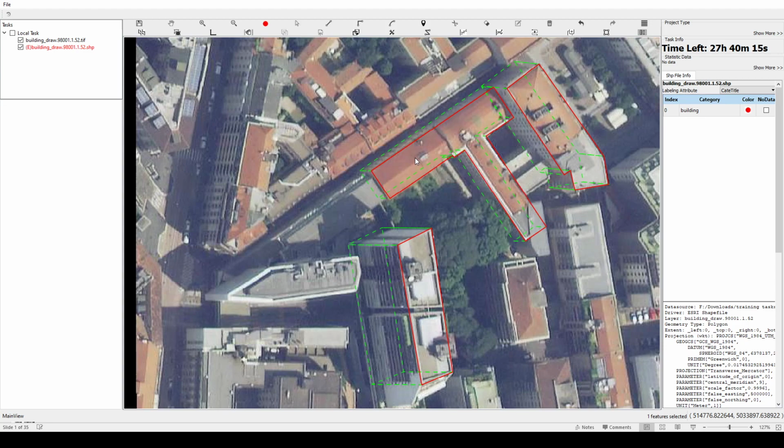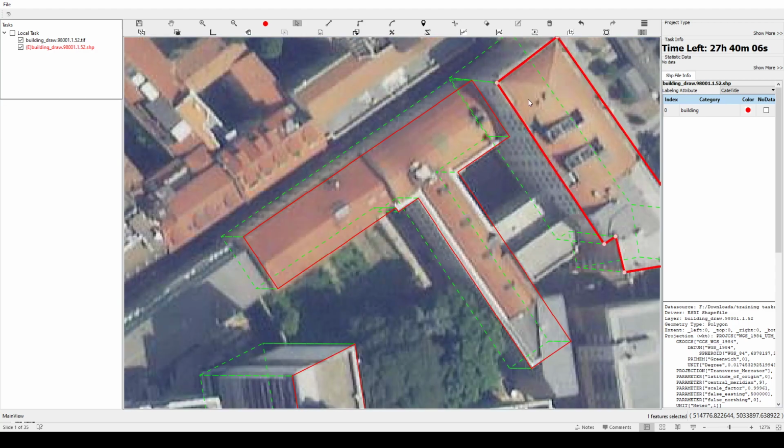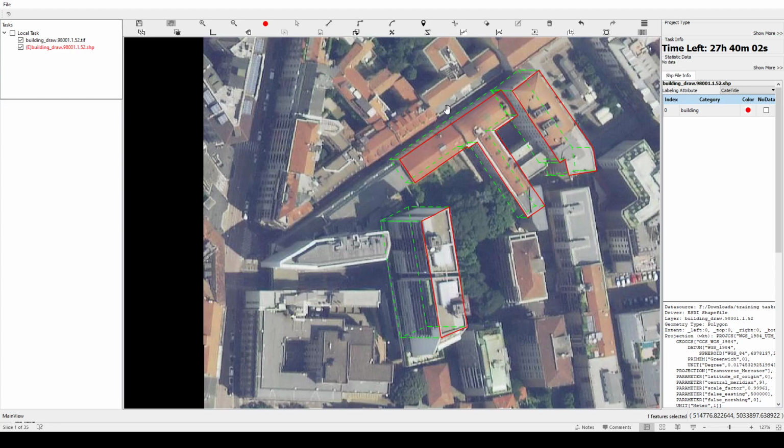See, it copied the vector for this building to this building. Okay, so now they have the same vector. So it will copy the vector of one building to another building. So this will be very useful in boundary issues.